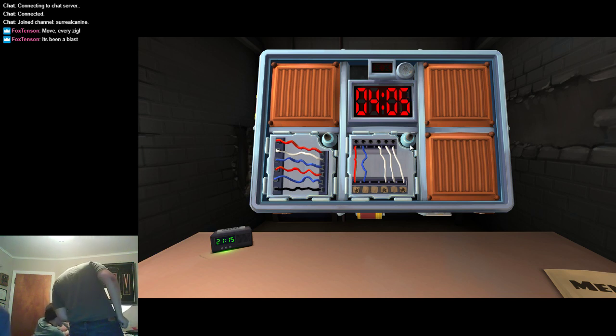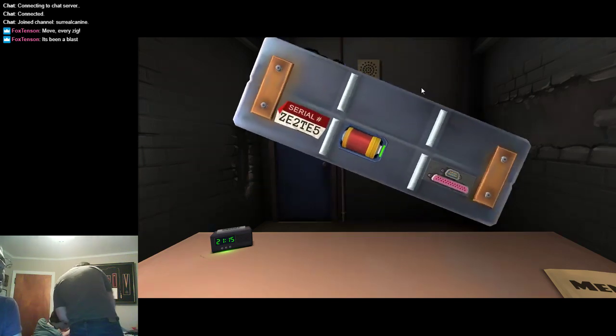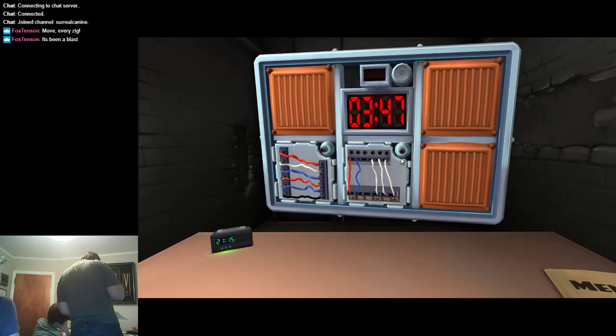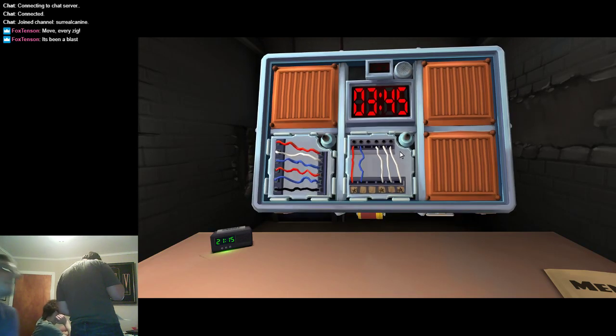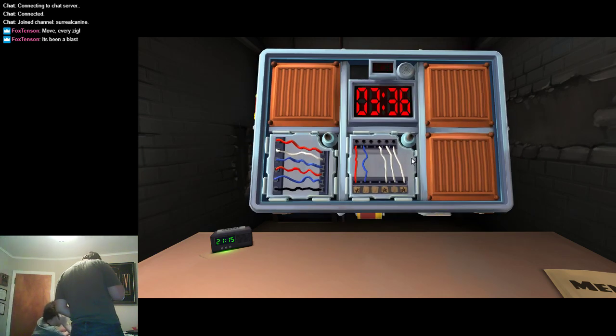Check the Venn diagram. This is not a very useful diagram. What does the letter C mean? The letter C means cut the wire. The letter D means do not cut the wire. The letter S means cut the wire if the last digit of the serial number is even. Serial number ends with a 5. It is, so it's odd. What is P? Cut the wire if the bomb has a parallel port. We saw there's a parallel port. B, cut the wire if the bomb has two or more batteries. There are two or more batteries.